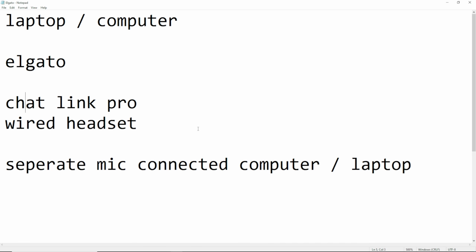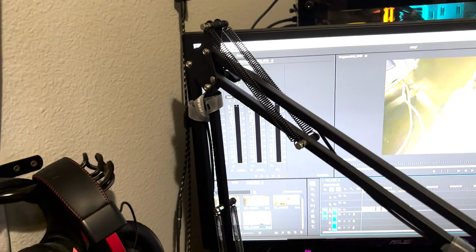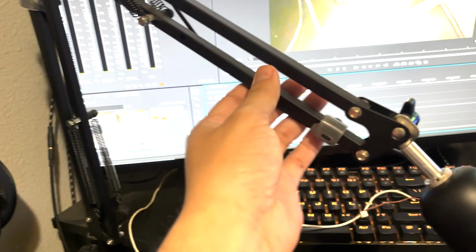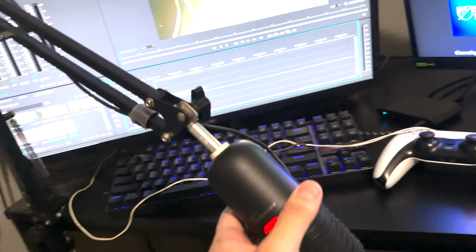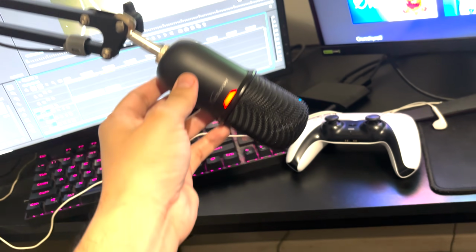So now the Elgato is 100% being used. There's really nothing else to add to it. You got your gameplay, you got your audio, but the one thing you're missing is your voice. All you got to do is buy a separate mic and connect it to your computer. As you can see, I have a mic stand as well, and I can just move it around side to side, up and down, just to my liking. And after this, you pretty much got everything set up.